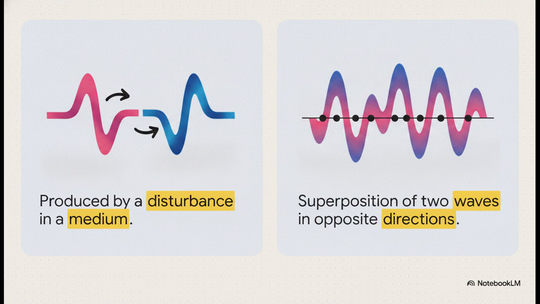So how on earth does a wave just sit still? It's all about how they're created. A progressive wave is just a normal disturbance moving through a medium. But a stationary wave, which you might also hear called a standing wave, is created by the superposition of two waves moving in opposite directions. Basically, imagine two identical waves crashing head-on into each other. When they meet, they interfere. At those nodes we mentioned, the upward push of one wave perfectly cancels out the downward pull of the other, resulting in zero net movement. The wave gets trapped, bouncing in place, and completely fails to transmit any energy forward.